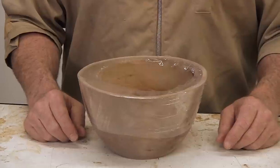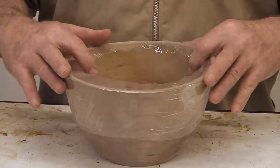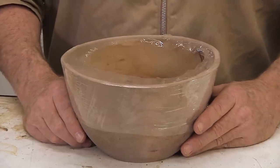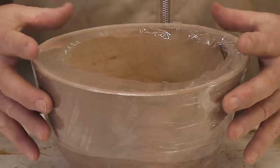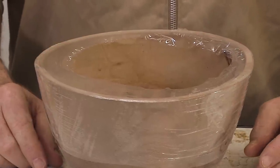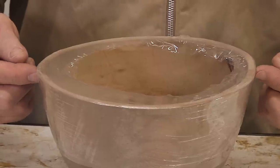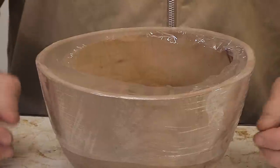It does make it easier to sand out. The wrapping method — wrapping the outside of the bowl and leaving the inside open — was developed by the DNA soakers. The theory is that the inside will dry first and the outside dries more slowly. Basically, that puts the bowl into a kind of compression mode so it's not going to crack as much. That seems somewhat valid because your rims are always the most vulnerable point — your wall thickness changes right at the rim, and if you leave a sharp edge, that's going to want to crack and split more easily.